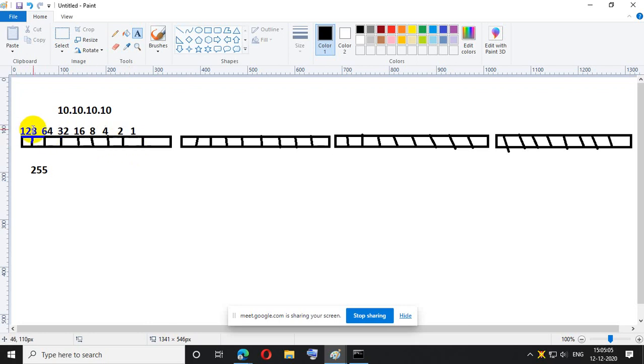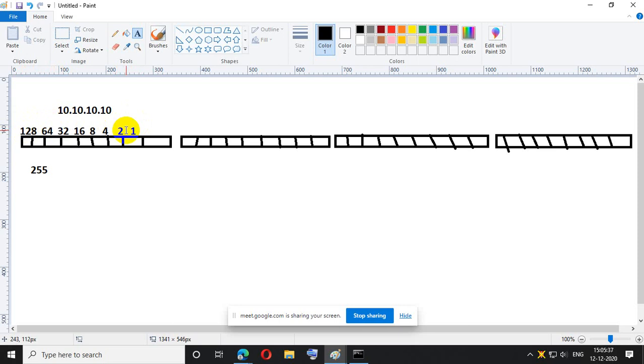No, not 3 there. See, it goes in sequence. If you add 1 and 1, you get 2. Now if you take 2 squared, it will be 4. In the same way, 2 to the power 3 is 8, then 2 to the power 4 is 16, 2 to the power 5 is 32, 2 to the power 6 is 64, and 2 to the power 7 is 128. This is how the values are generated. This is the memory allocation of one single byte.